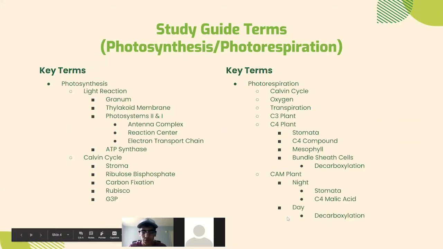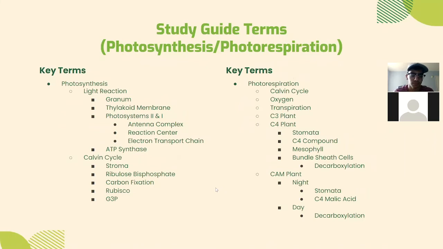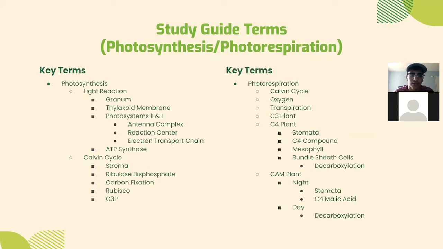So the first thing we're going to do is we're going to start off with photosynthesis and photorespiration. Obviously, at the beginning of the unit, you guys covered photosynthesis, and you know that photosynthesis is made up of 2 parts, the light reaction and the Calvin cycle. So we're going to dissect those separately first and just hit the main points, the things that you really probably should know. There's some specifics that will help you in your knowledge, but are probably not as important for studying for the exam and probably will more distract you than help you when you take the exam.